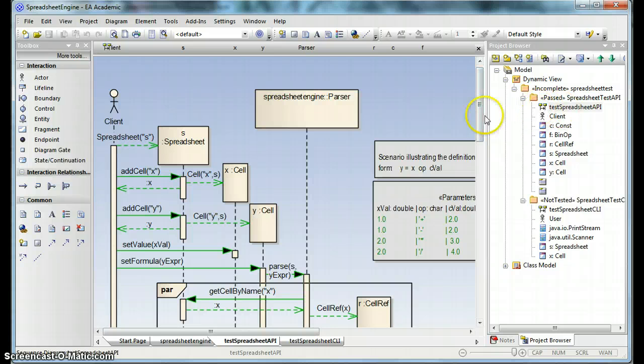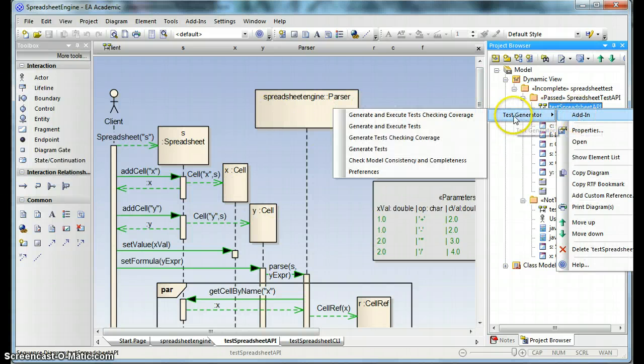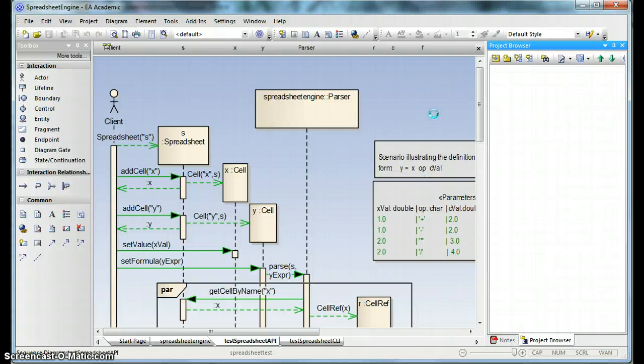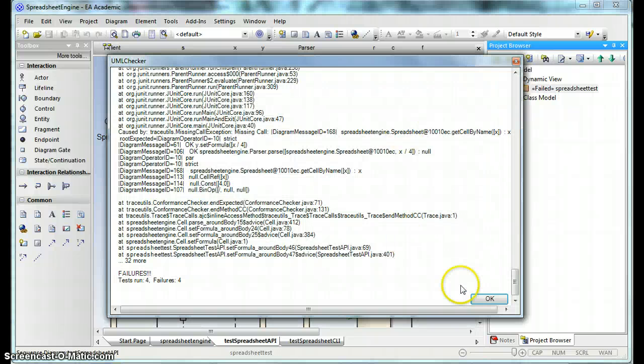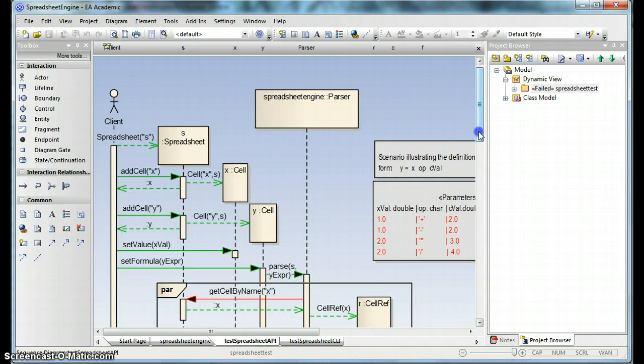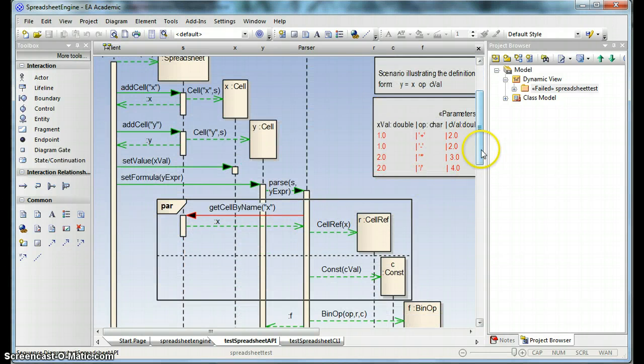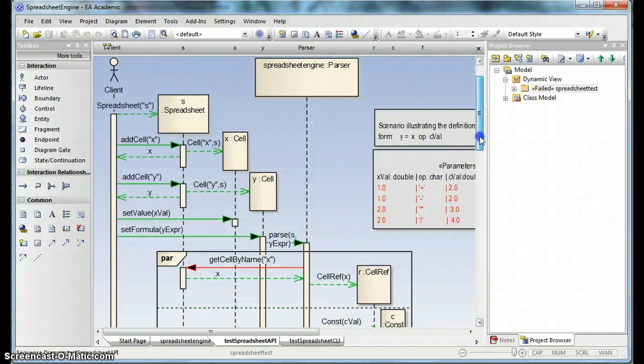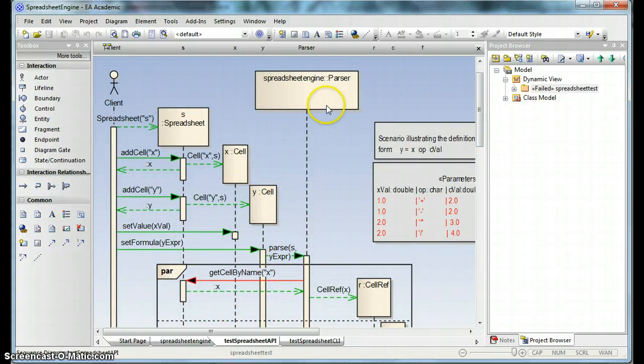Now, if we run this, we have an implementation in place. We have a model for this, and it's already configured. If we just execute, it will take a few seconds. It will generate test code, which will be available also inside Eclipse, execute the test code and present results. The results are presented in the model. In this case, we have a problem.